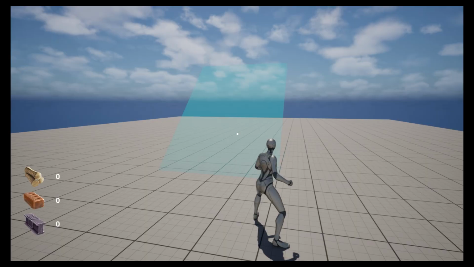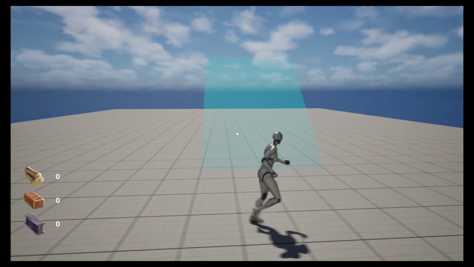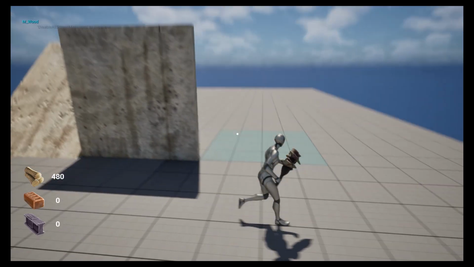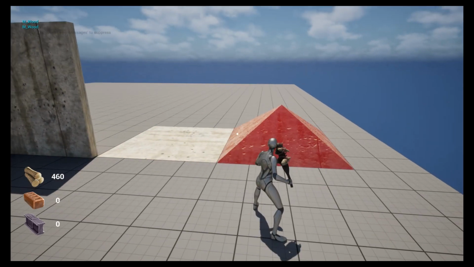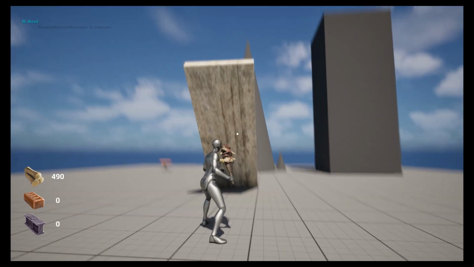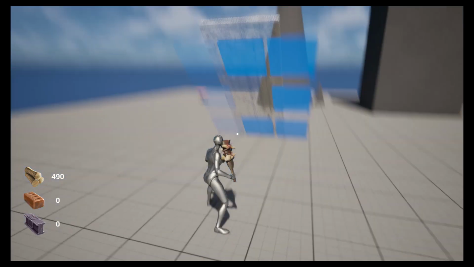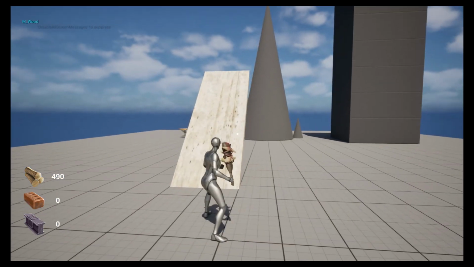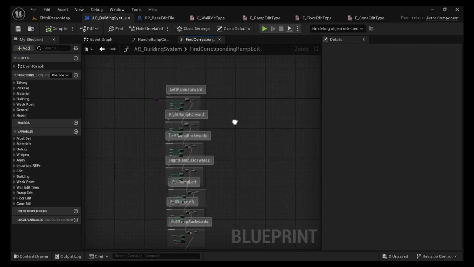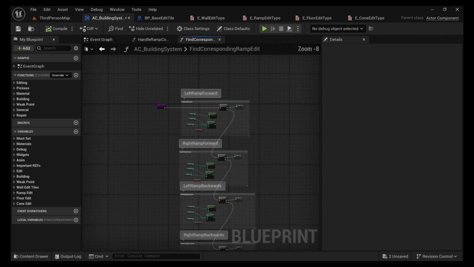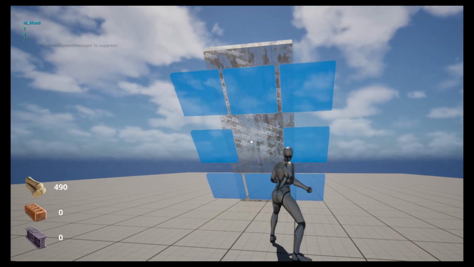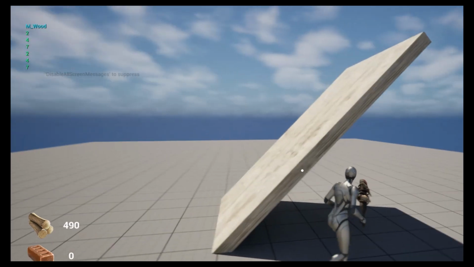Now I did say that the ramp works slightly differently, and that's because instead of storing booleans, it stores integer indexes. This is because for the wall, floor and cone, it doesn't matter which order we select the tiles in, but for the ramp it does, because if we select the left 3 starting from the bottom, it will make it go forwards, but if we select the same 3 starting from the top, it will reverse the shape. Everything is the same, except we don't have a list of booleans to compare to, but indexes, because we can give each tile an index when it's selected, so the first tile gets 0, then the second one, and so on.